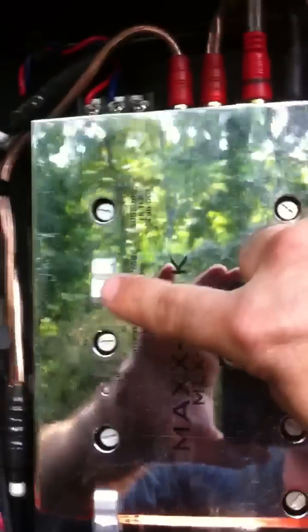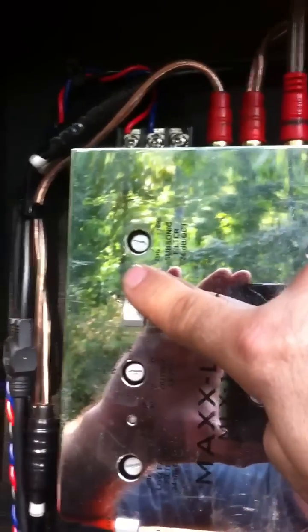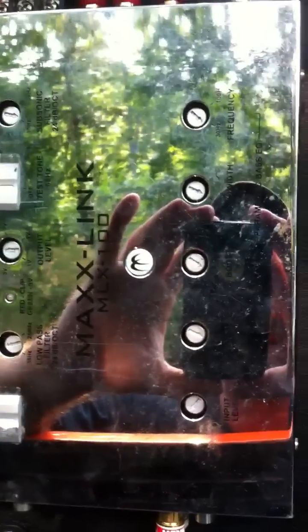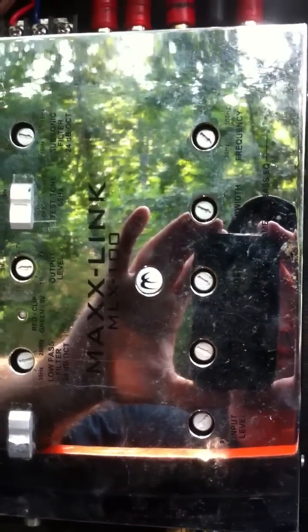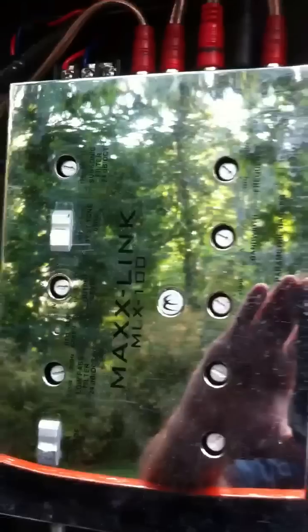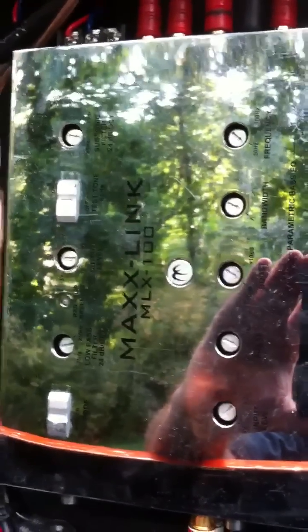Go ahead and cut on your test tone. That's actually a 65 Hz test tone. You want to get yourself an AC meter or a digital multimeter, set it to AC, and put it into your speaker leads. Start adjusting the gain on your amplifiers. MaxLink suggests between four and six volts — I normally set mine at 5.5. Dial in every amp dead on. Don't go 5.6 on one and 5.5 on the other. It takes some time if you're going to do it right, but have every one of them the same.